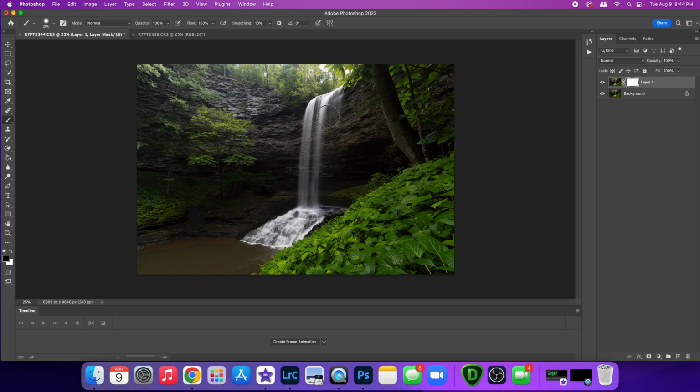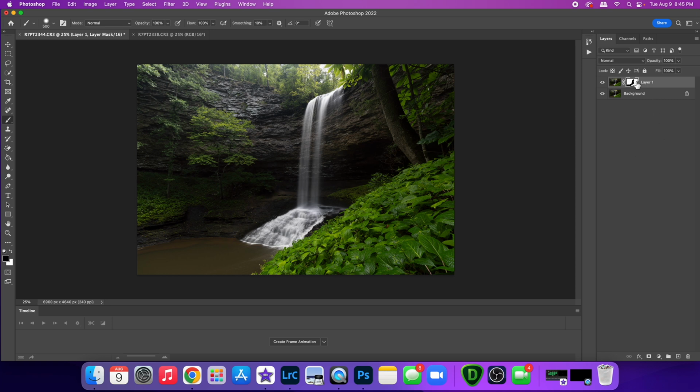So what we're doing is we're letting the background layer come through and making the waterfall have that 1.25 second look, but we're leaving these plants over here having the 1/8 of a second look. And I think I'm going to go ahead and let's make this a little bit bigger. I'm going to paint this whole pool so it'll have a 1.25 second look instead of an 1/8 of a second look. Try to make sure as much of this is nice and slick.